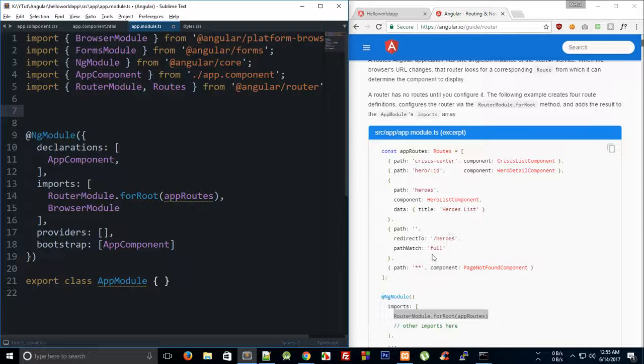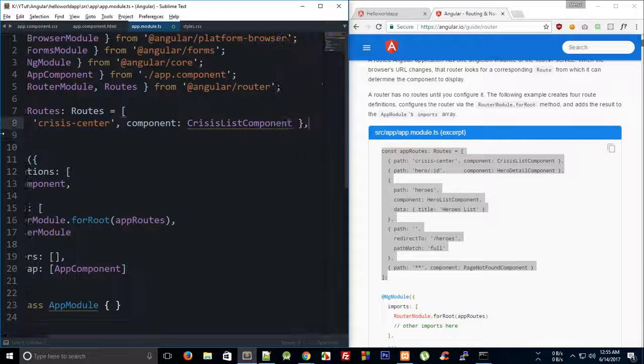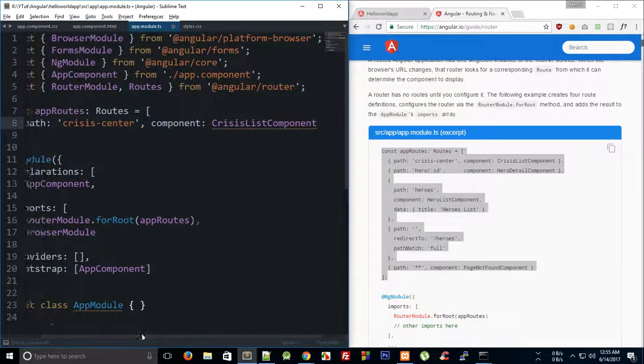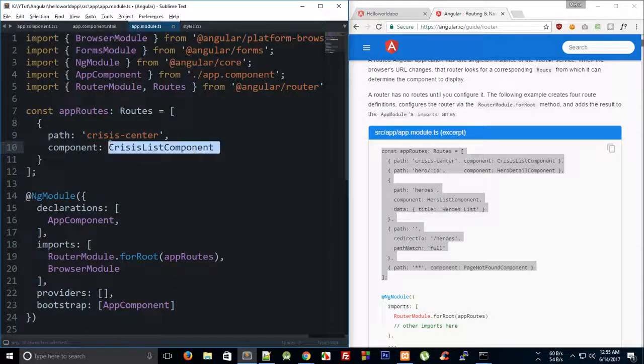It would be just like this thing given here, and we can trim it down to just one route for now. You see that for a very basic use case, we have just the path and the component. The path defines the path for something like localhost/dashboard. For this path, we would go with this thing right here. And for the component, we could say this is the DashboardComponent.